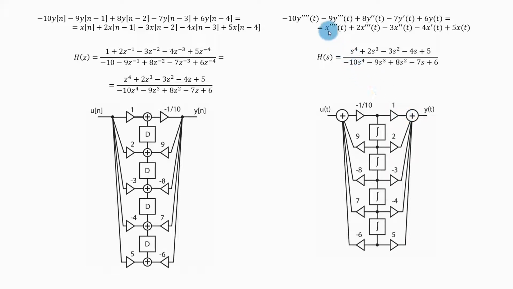from here or here. This is minus a 0, which comes from here or here. This is minus a 1, which comes from here or here. This is minus a 2, which comes from here or here. This is minus a 3, which comes from here or here. And this is 1 over a 4, which comes from here or here.